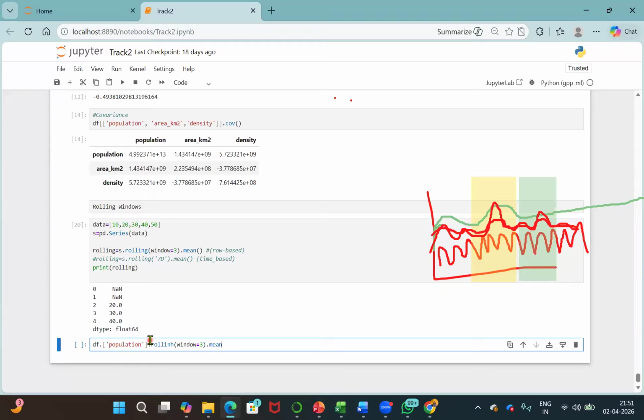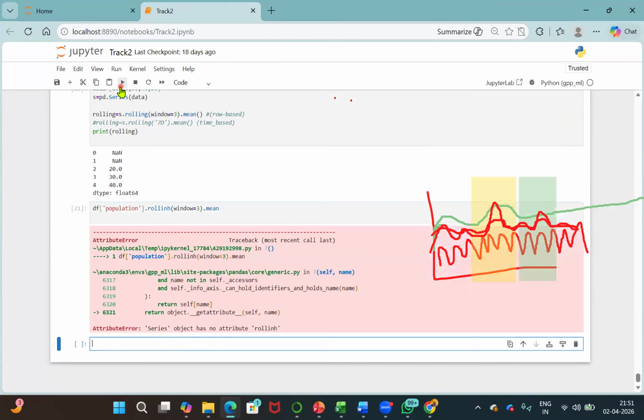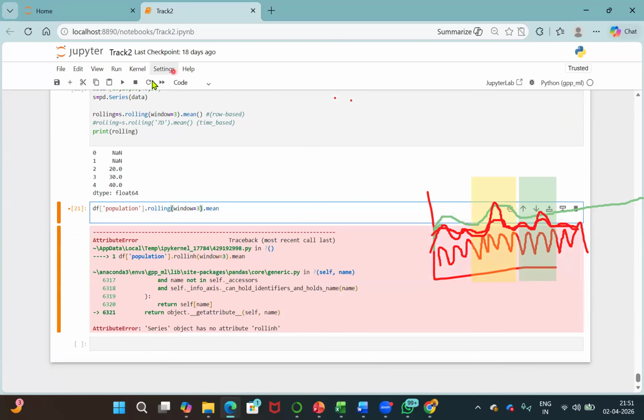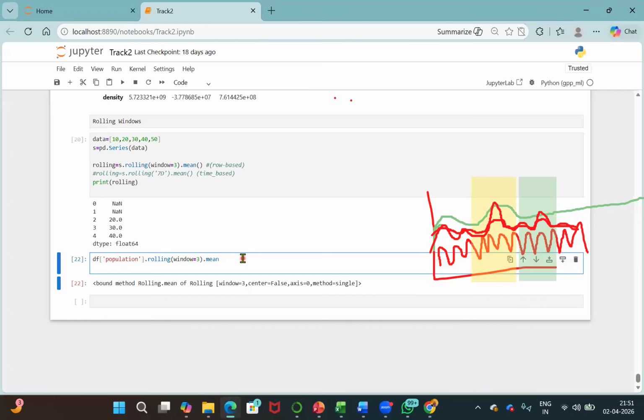It will directly get, not df dot population, df population.